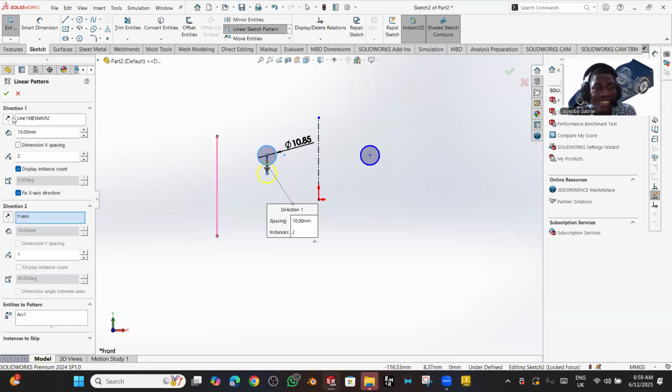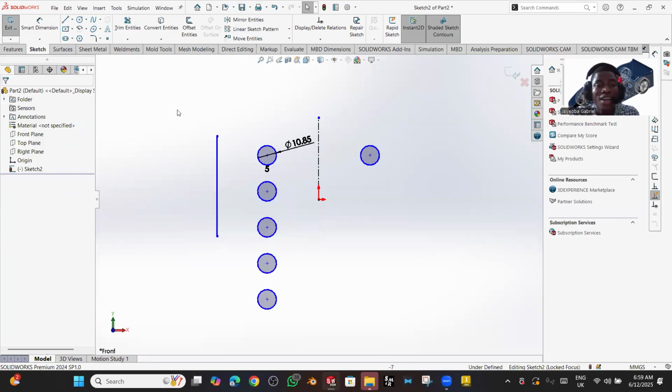So I'll select this axis, under this first axis. Then you can see the pattern coming in this direction. So I want 5 patterns of that circle. I'll type in 5. My spacing, I want to be 20 millimeters. Then can you see them? These are the patterns you create here. Then you can continue.